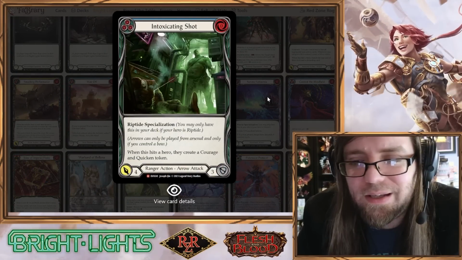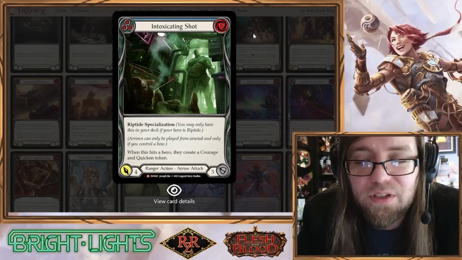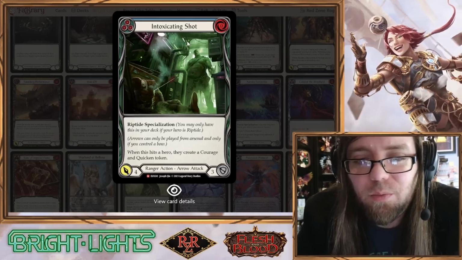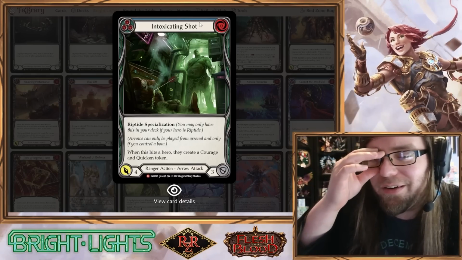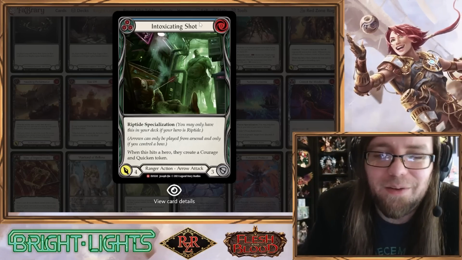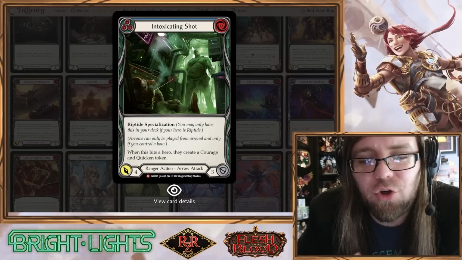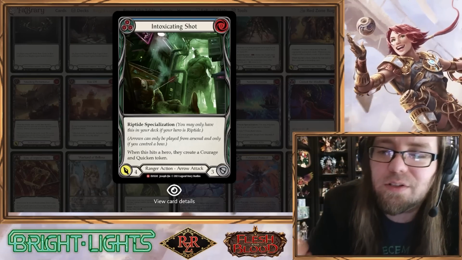Next up, we have Intoxicating Shot. Another really, really interesting card. Really, really good statted. It's a 0 for 4, block 3 that is a blue pitch, which is, I think, the best statted arrow currently in terms of blue pitch. However, the effect is a little hit and miss. So it's a Riptide specialization, and it says when it hits a hero, they create a Courage and a Quicken token. So you give your opponent a Courage token and a Quicken token.